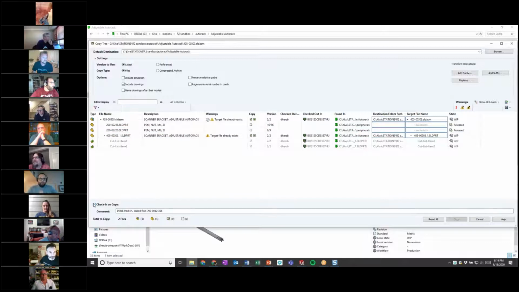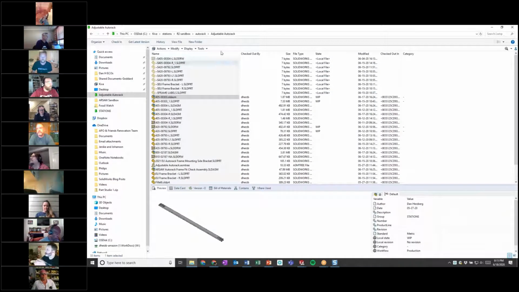Yeah. And then you can recheck in, you can add a comment on copy. It's got all the same ways to filter and replace text. It's just got more PDM friendliness. But also you can move tree, which is also a good thing. So if you're just moving folders or something, that's not something that pack and go does. That's actually the cleaner way to do it. I think you can drag and drop, but move tree gives you, I think, a little bit more power. Good reminder, yeah, move tree. I need to use that one actually.